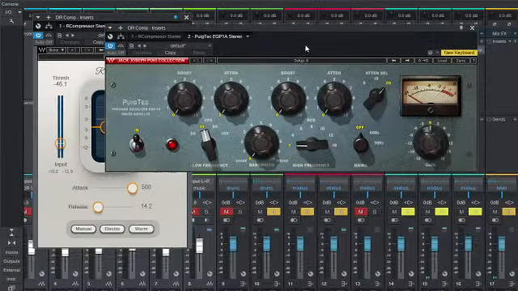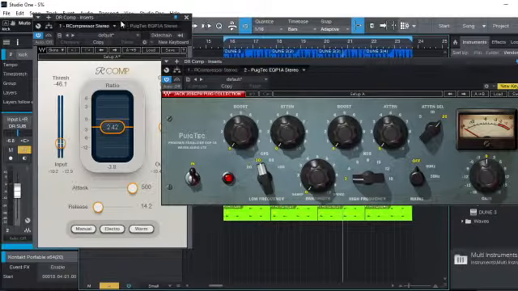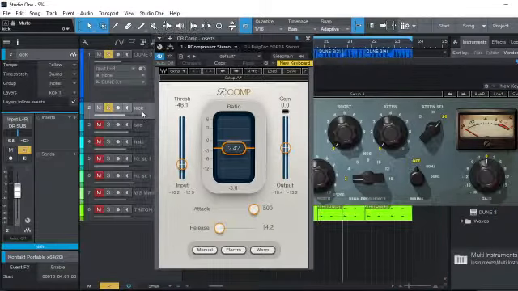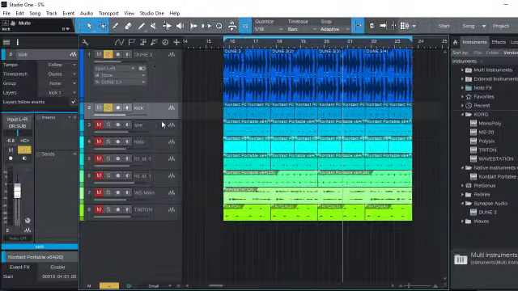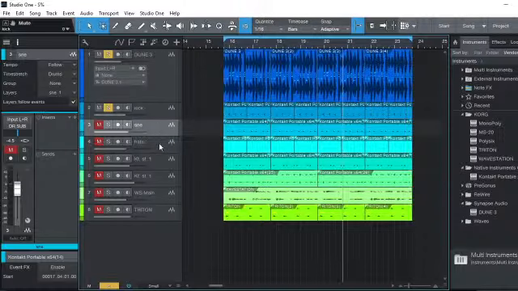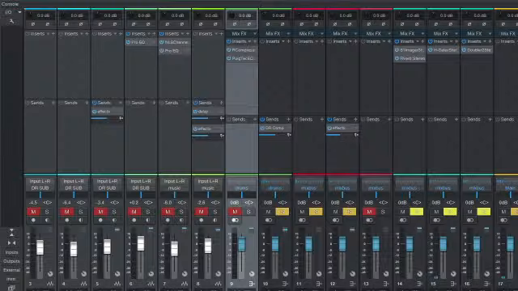I'm going to be using the PuigTech and the R Comp. I'm going to be compressing. So what I do, I'm sending the entire drum kit, I have the kick, the snare, the hi-hats, the live drums, all coming out of the main bus, which is this right here. And I created another bus called the drum comp, or the DR comp.